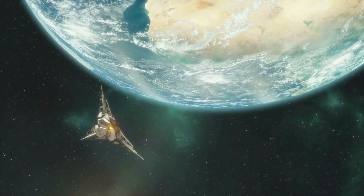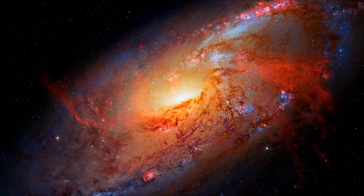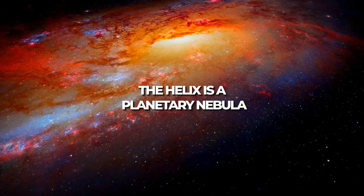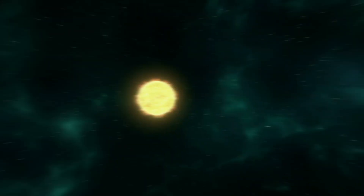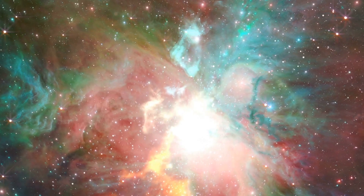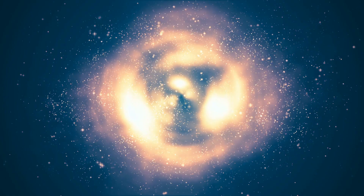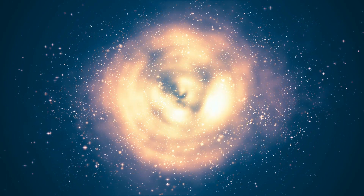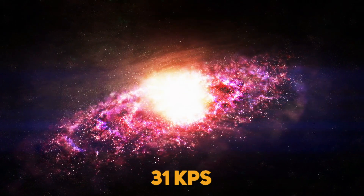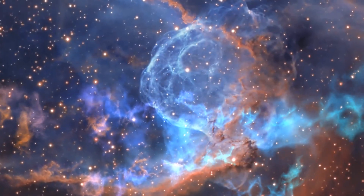The first on our list is known as the Eye of God, which is 700 light years away from Earth — the Helix Nebula NGC-7293, a neighboring planetary nebula roughly two and a half light years across that sparkles like a gigantic golden eye. The helix is a planetary nebula, a peculiar formation formed when a star such as our sun runs out of hydrogen fuel. The outer layers of the star grow and cool, forming a massive ring of dust and gas, and the dying star's radiation ionizes this ring, forcing it to glow. Together with Chile's Solotololo observatory, the Hubble was able to take this nebula photograph on a vast scale. The Helix Nebula is around 10,000 years old and is growing at a pace of 31 kilometers per second. Because of how hot the star core is, the gases in the area glow brightly, and a white dwarf will inevitably develop from the core.